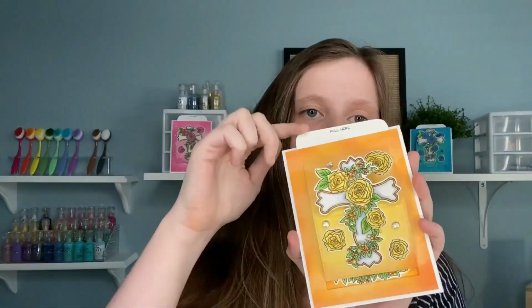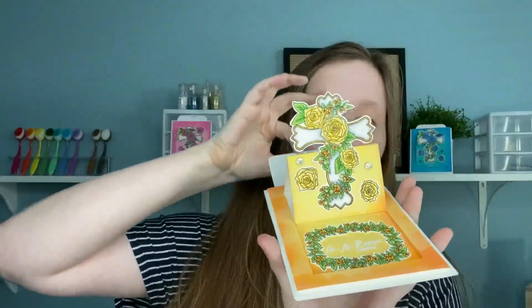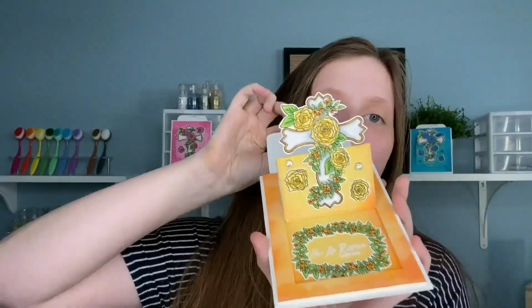Sabrina here from Scrappy Tails Crafts, and today I'm going to be sharing how to create a very simple easel slider card. So let me go ahead and show you guys what this card looks like. As you can see, there's a pull tab at the top. You just pull it up and the easel kind of goes up and reveals a hidden message.